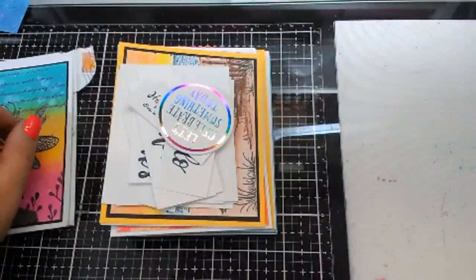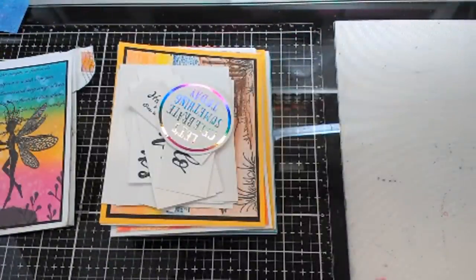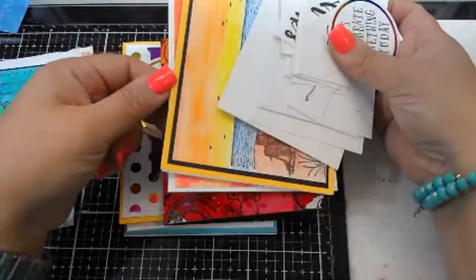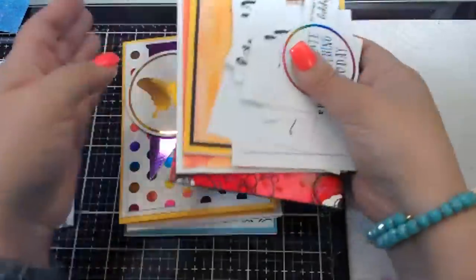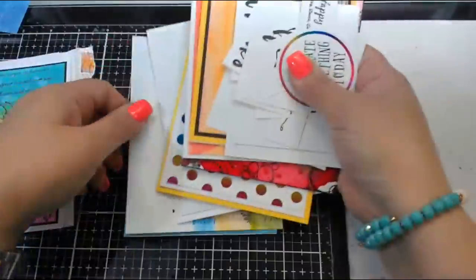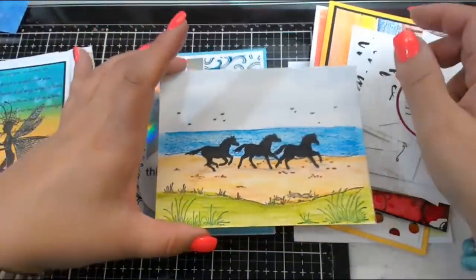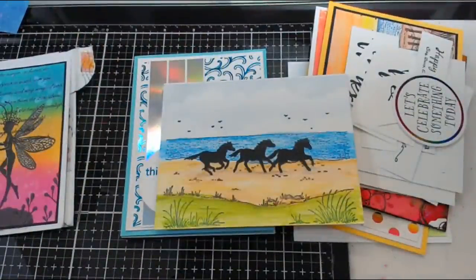It is not too late to join the Mod Squad Challenge — it goes until Wednesday. The challenge is anything in threes as your focal image is what you need to submit. It randomly generates a main winner to win a $25 gift card to Kitchen Sink Stamps. Something like this would be a good contestant if you have three as your focal image. And then I get to pick two or three runners up, and the winners get posted on the following Wednesday. So you have a few days to enter at ModSquadChallenge.com.